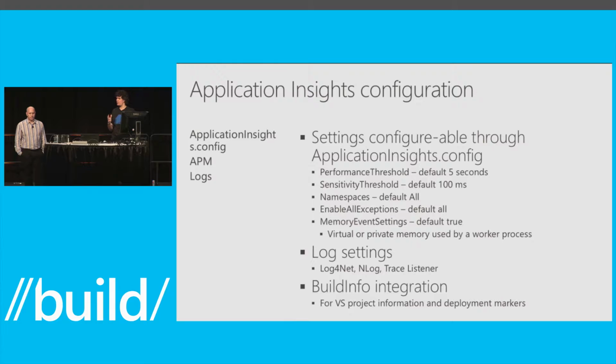The third area to think about integrating for this agent is around some build info integration that I'll highlight how that makes the experience better end-to-end. So that when you create a build, there's a special build info file that can be produced that has the right information that specifies the particular branch that's used, the particular project name, so that when some of these IntelliTrace files are opened, when you're looking at an exception or you're looking at a performance event, you have the ability to automatically connect and download a working copy of that particular version of the app that you have deployed, so that you can get right back to the line of code and you have a complete experience where you can debug that particular problem just like it was during the construction phase of your app, and not only a deployment phase.